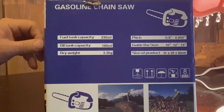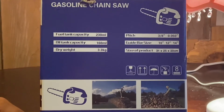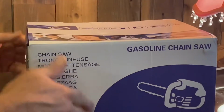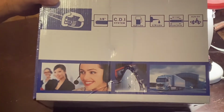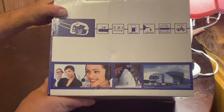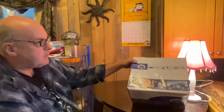Has some specs here on the side of the box. Fuel tank capacity, oil tank capacity, dry weight, pitch, guide bar size, and size of product. And let's see, what else? Well, there's some pictures of some office people here, which I didn't order from these people, but I ordered it online through Walmart. Cost me $75.29 total, and free shipping. And that was the total, $75. So not bad.